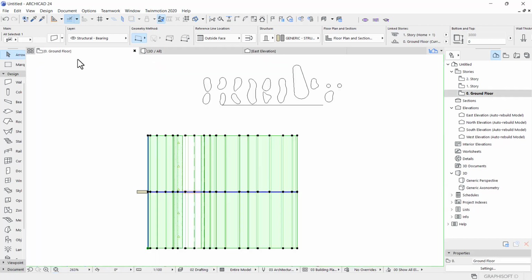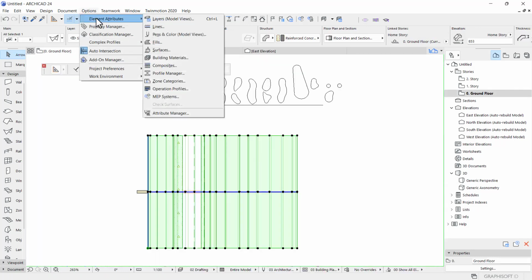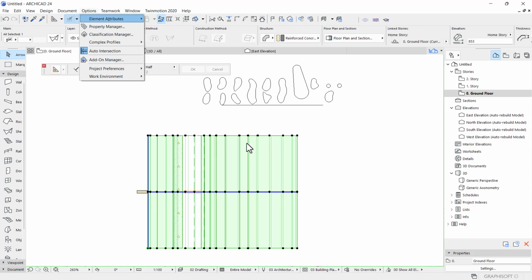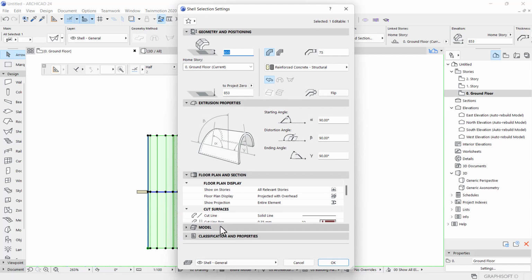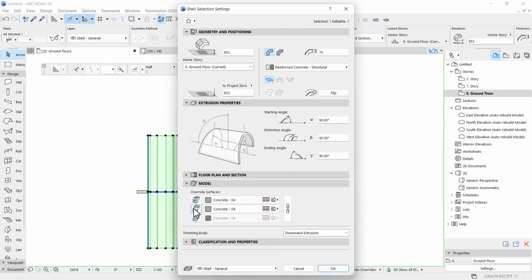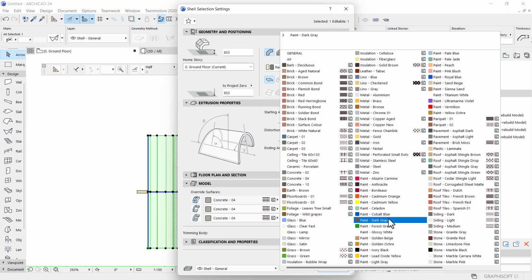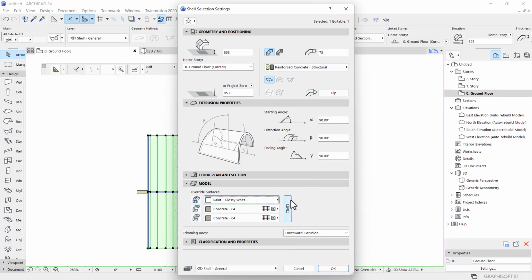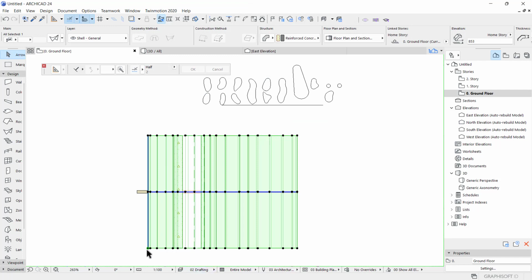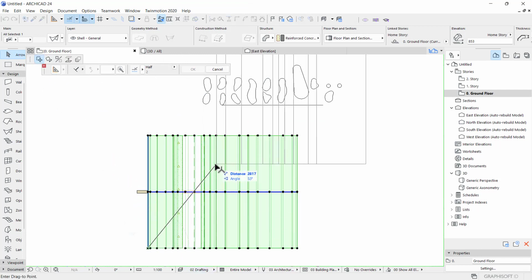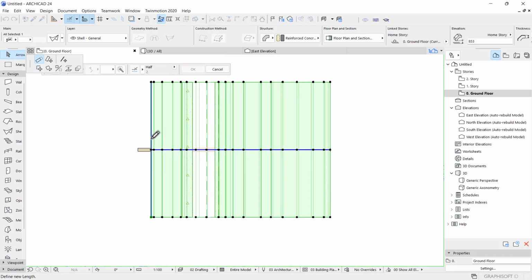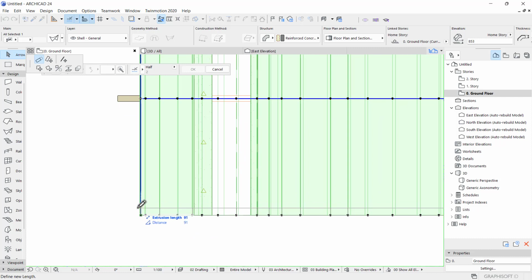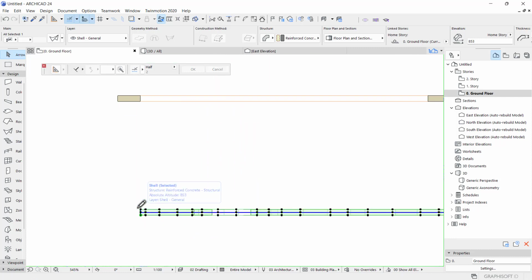So let's do more. First, let's try to give it a texture. So Control T and texture. Give it glossy white. Let's go with glossy and white. Then now I can reduce it to fit the size of the thing that we've drawn. So this thing was 75, so we want it to be 75 as well. So we type 75 and we drag it again, Control D, to somewhere there.